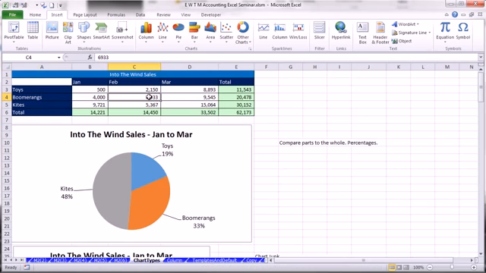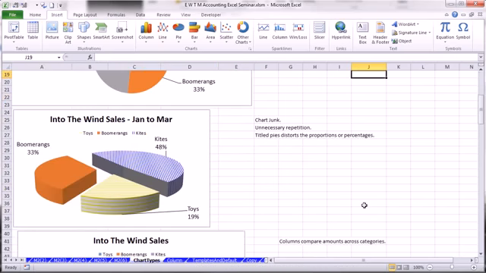Now there's lots of different data sets. Here's a common one, row headers, column headers. Now we take this data. When do we use a pie chart? It's very simple. When we're comparing the parts to the whole, or we want percentages. In this case, we have kites, toys, and boomerangs. So we have these numbers here. These are the labels or categories, and here are the numbers. We highlight. Those are the parts. They make up the whole. That's when you use a pie chart.